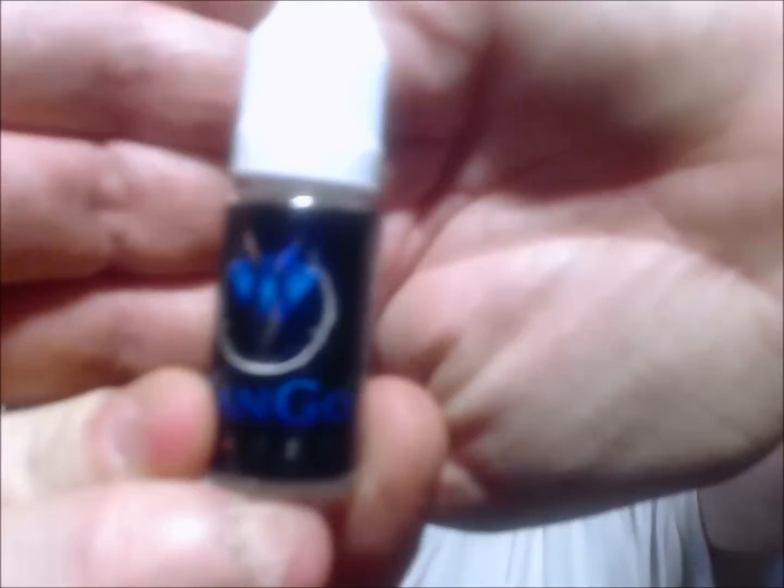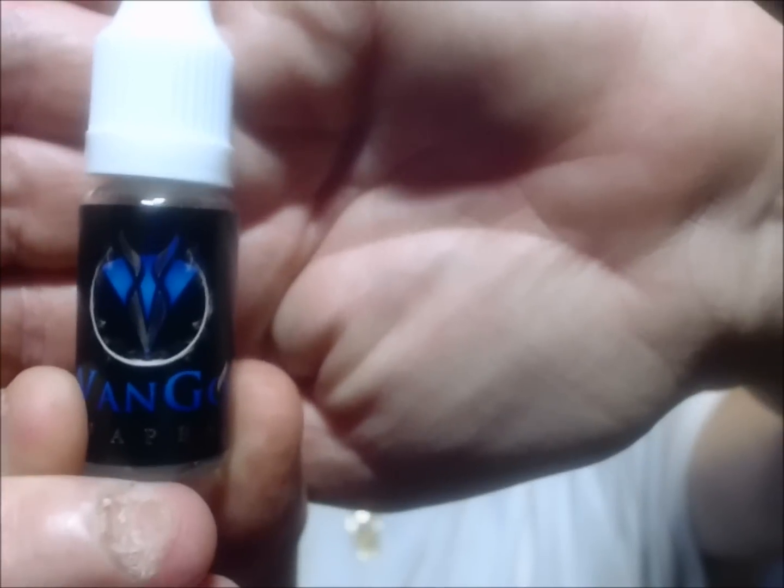The look of it, I like their logo. I think it looks really neat. They don't have the PG-VG ratio on the bottle itself, but that's self-explanatory on their site. And of course, they have the nicotine level. They also have the basic instructions on it. So it is a very well put together package.